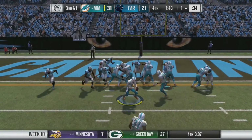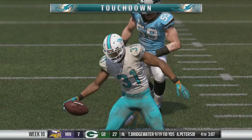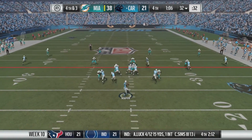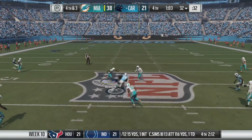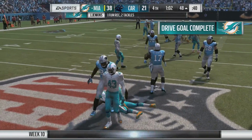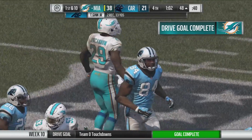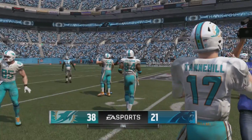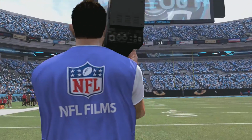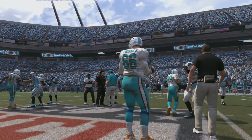But a couple of plays here as David Johnson punches this one in from 1 yard out into the end zone. And then, of course, the Panthers trying to make something happen, pad the stats a little bit, but that is not the case. Newton throws over the middle, caught, and Dixon knocked out. And Jelani Jenkins recovers the Dejon Buchanan fumble. Of course, what has Dejon Buchanan been this year to this team? Absolutely phenomenal, as Dejon Buchanan, wearing the number of the great Earl Thomas, ends this game 38-21 in a huge win for the Miami Dolphins to stay undefeated, 9-0, and what a comeback here on the road.